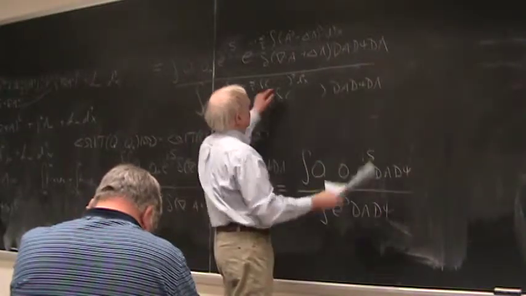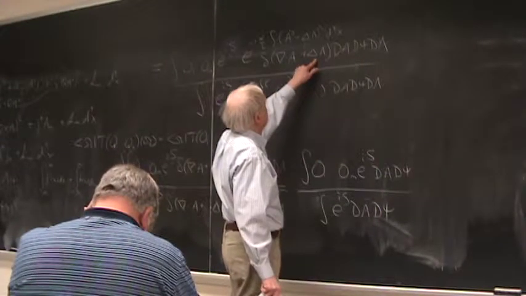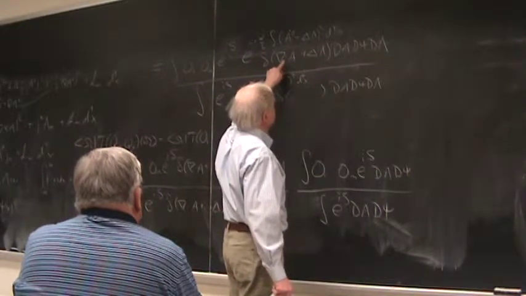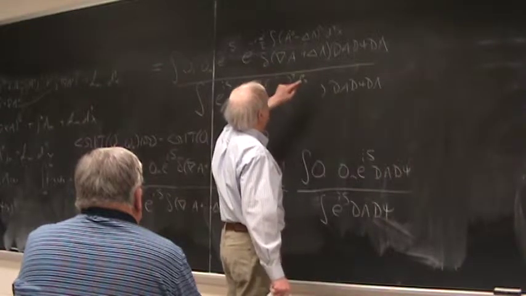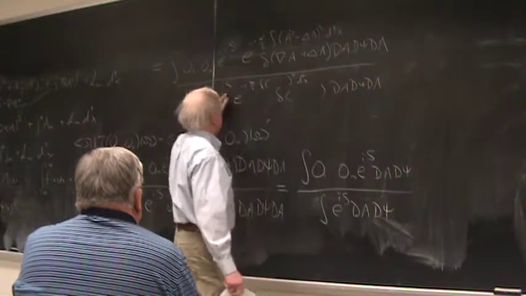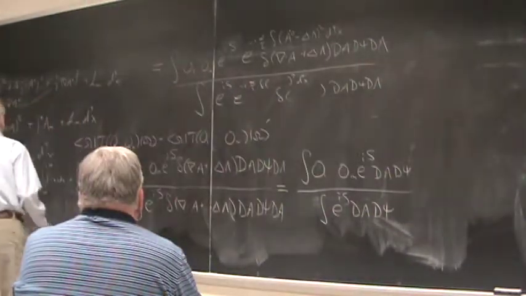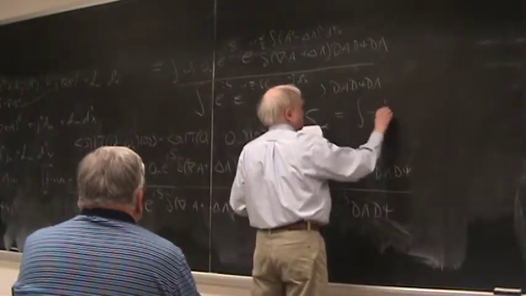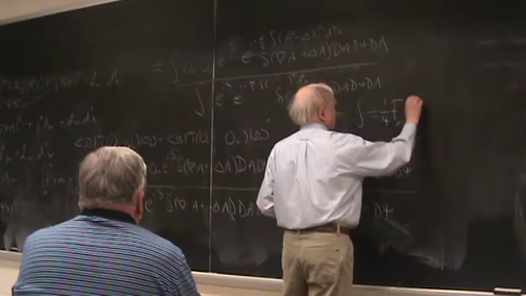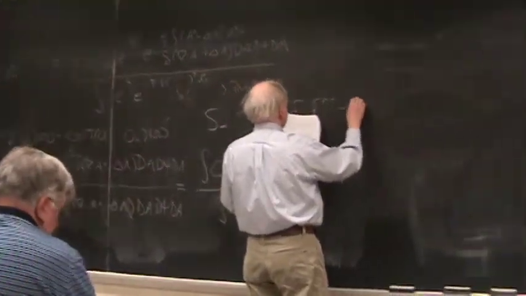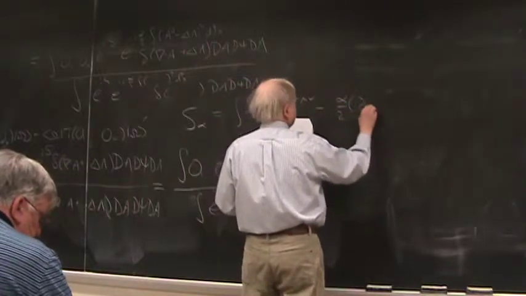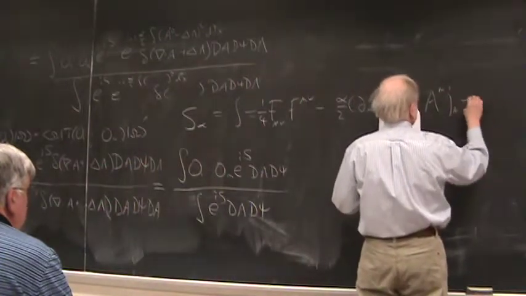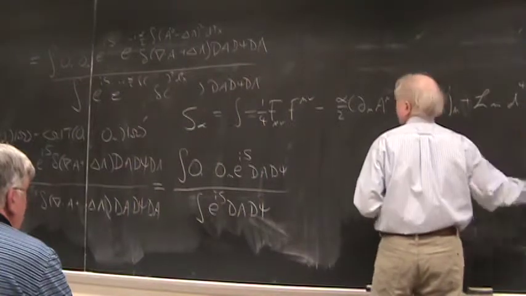Well, the integration over lambda just replaces Laplacian of lambda up here with minus divergence of A, and that means that we have a new term added to the action. That is to say, now the action turns into an action S sub alpha, which is an integral of minus a quarter F mu nu squared minus alpha over 2 (d mu A mu) squared minus A mu J mu plus L_n, d4x.